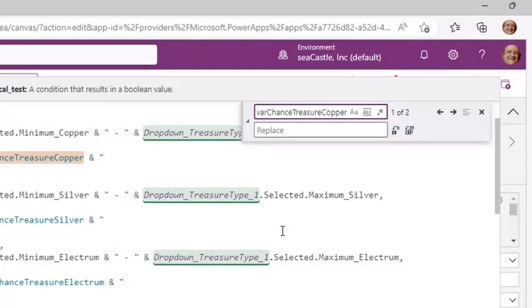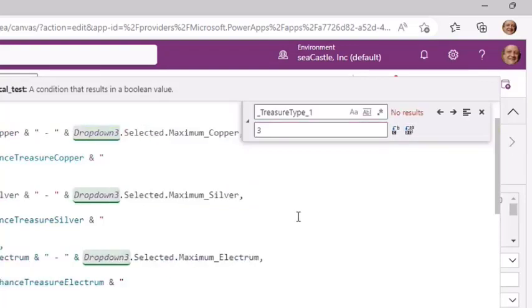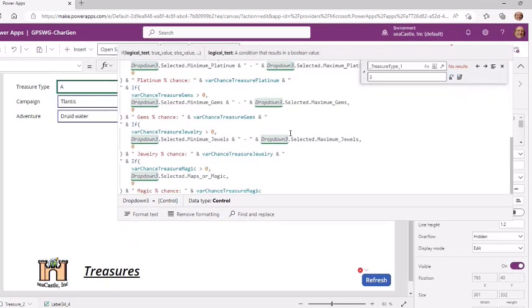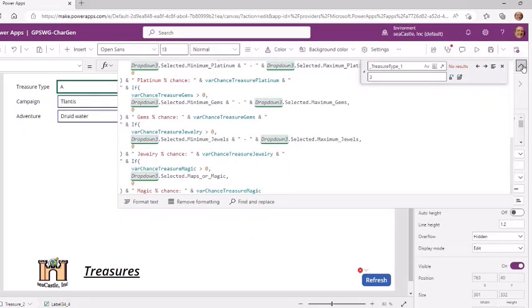So what I want to find is underscore treasure type 1, treasure type underscore 1, and I want to replace that with 3, since these are all drop down 3. And then I want to choose replace all, selected throughout this.